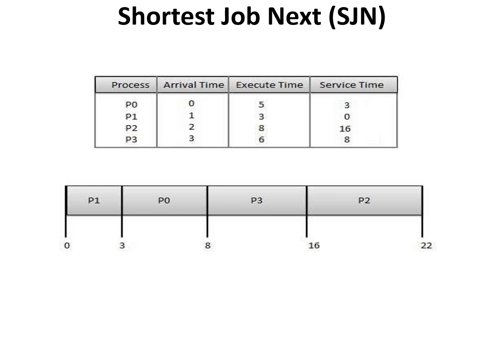So we are taking P1 first. You can see the execute time. We have to choose the process according to the execute time. P0 takes 5 seconds, P1 takes 3, P2 takes 8, P3 takes 6. So which process is taking less time? Obviously P1 takes less time, 3 milliseconds. So we have to choose P1 first, from 0 to 3.